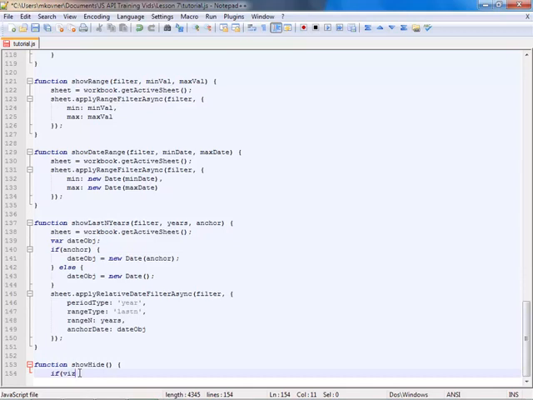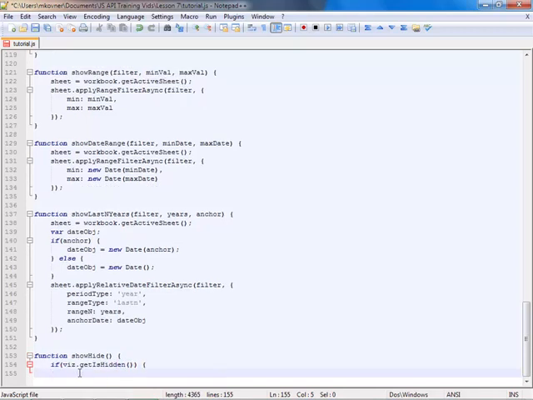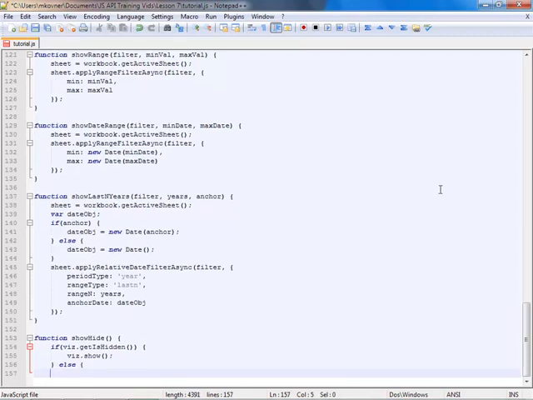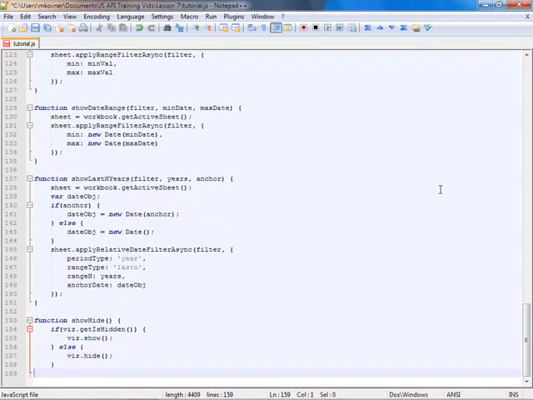So we'll say if viz.get is hidden, then we want to show it, viz.show. Else we want to hide it. That's all there is to that function, so let's go ahead and save it.